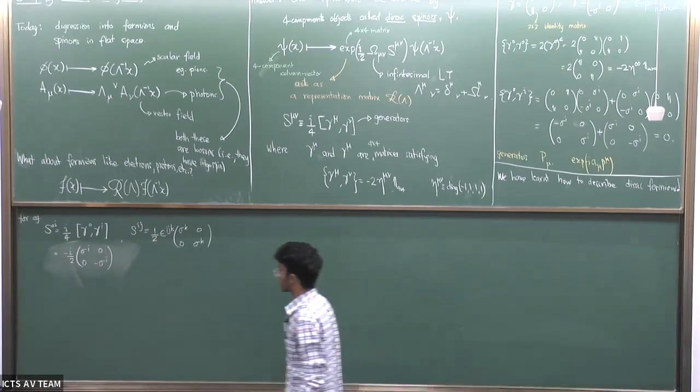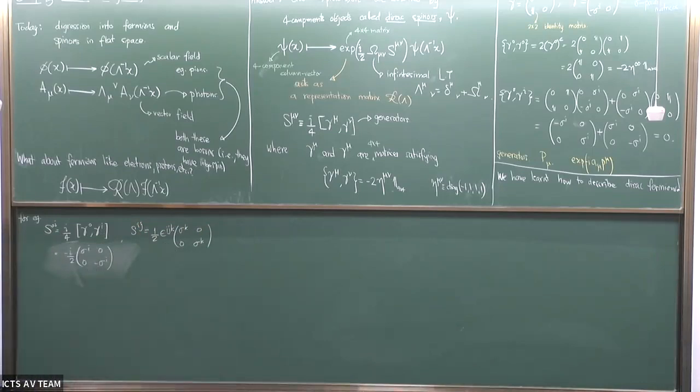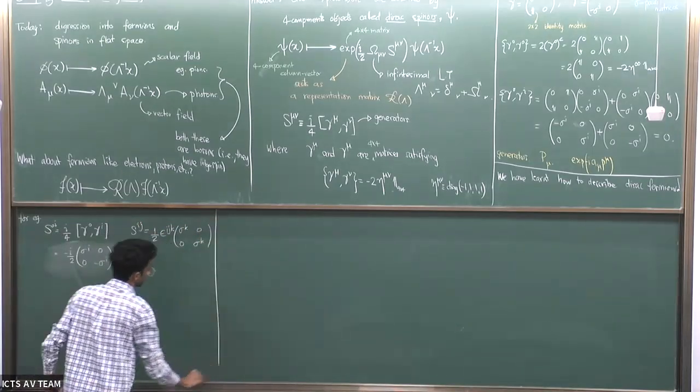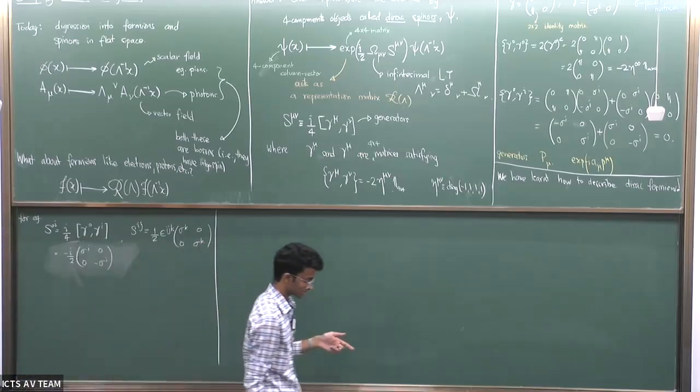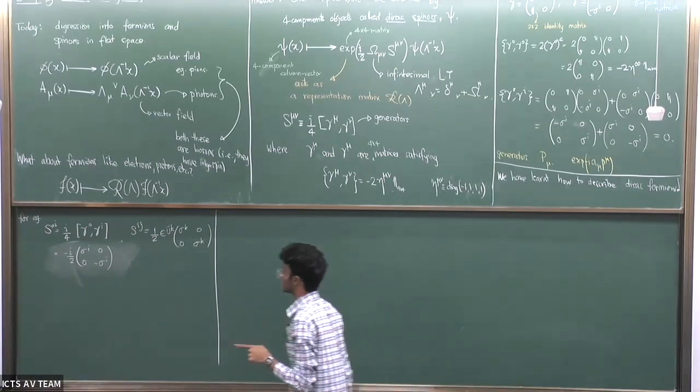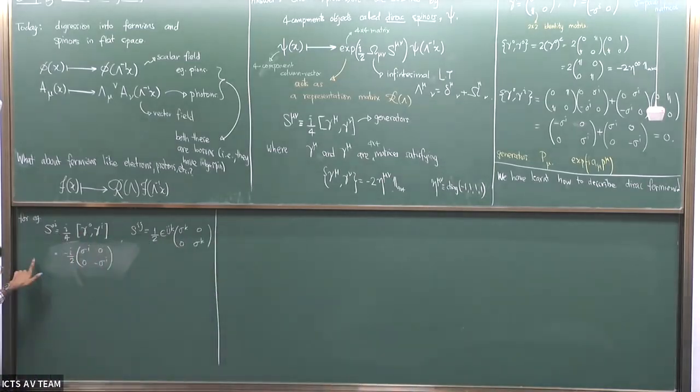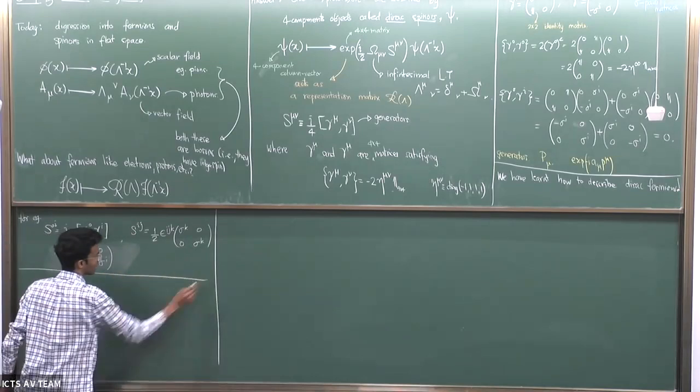You notice a very interesting fact. I will not give you more details about this, since I guess Surat is going to teach you fermions soon. Today, the fact is that this is not a Hermitian generator. Usually in quantum mechanics, we always have Hermitian generators. We never have non-Hermitian generators. But here you don't have a Hermitian generator. This is really non-Hermitian. And that becomes an important fact, and you can learn more about it. But I just wanted to say that very quickly.